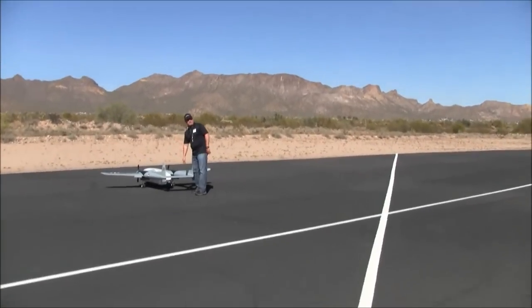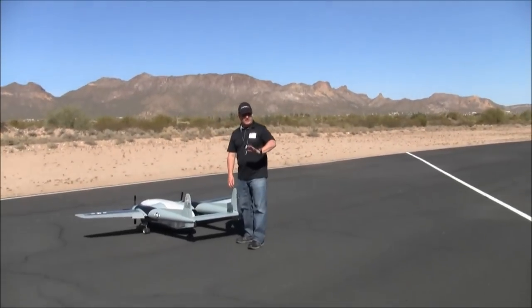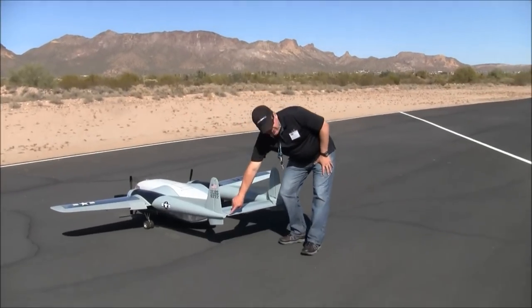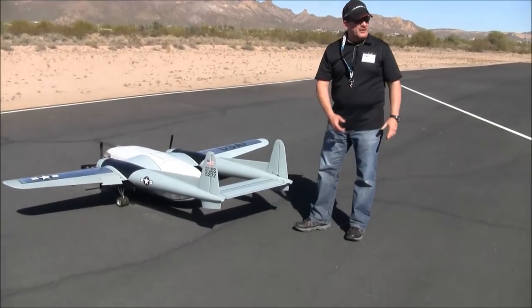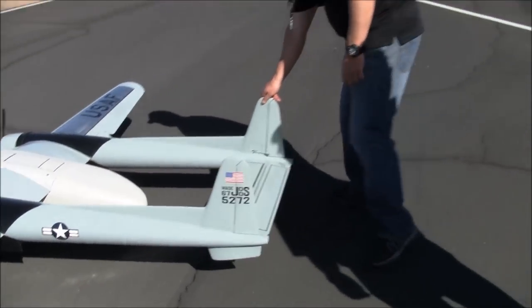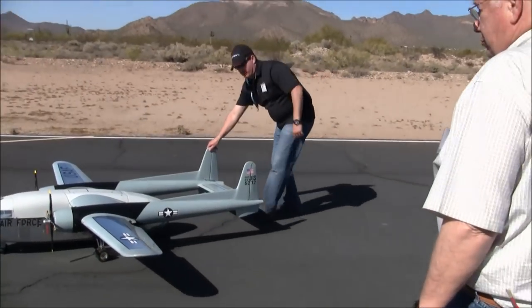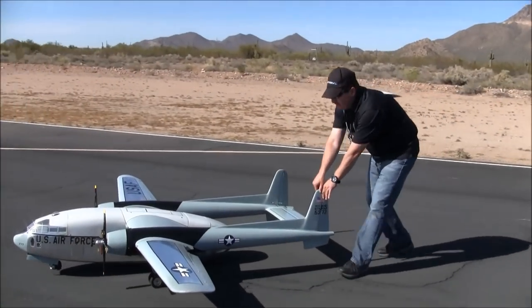Look at all the down trim, so it still was tail heavy. It's acting squirrely as I was coming in, started acting squirrely. Yeah, especially as you bleed the speed off. Look at the down trim I have in it, so that battery, you probably need to go with that bigger pack you had in initially. Okay. You want to go ahead and pull? Yeah, we're good. I got the throttle covered. Okay, thank you. All right, brother.